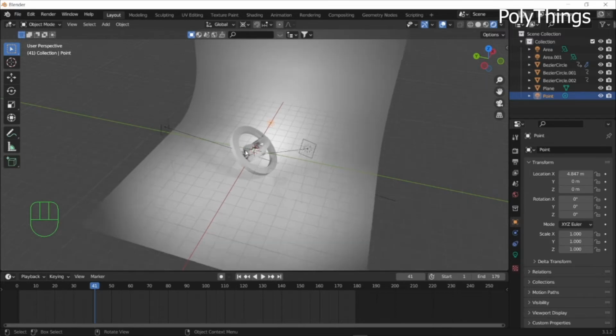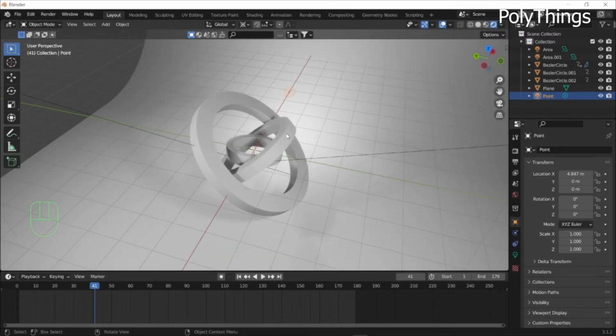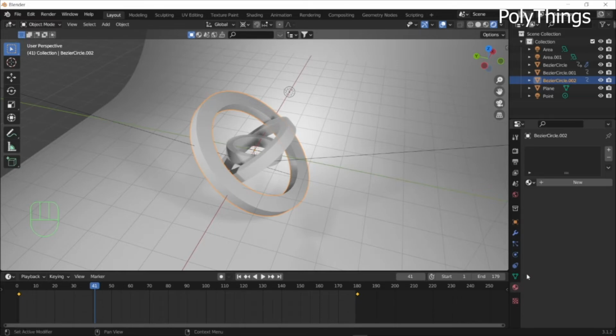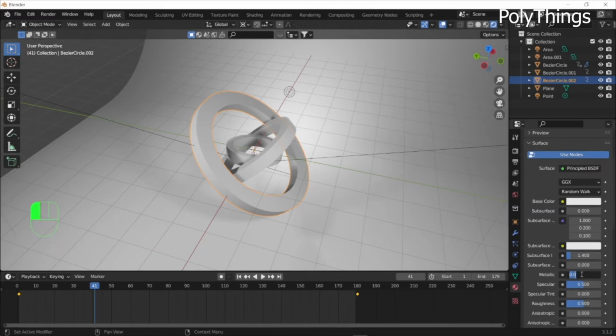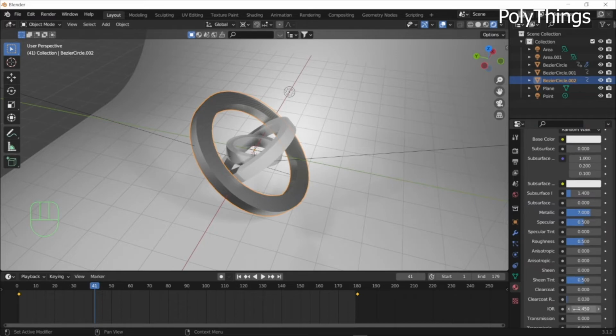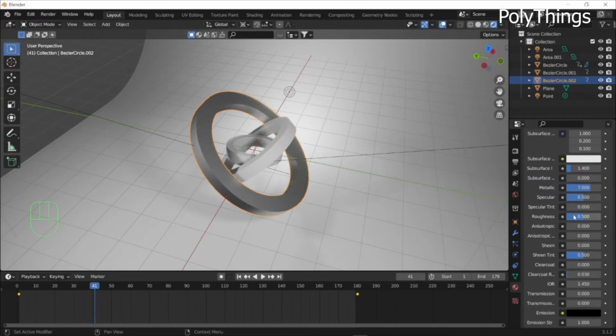Now let's add some textures to our rings. So make sure you've selected a single ring, and go to this ball icon and tap on new, and under here increase the metallic to 7 and the roughness to 0.3.